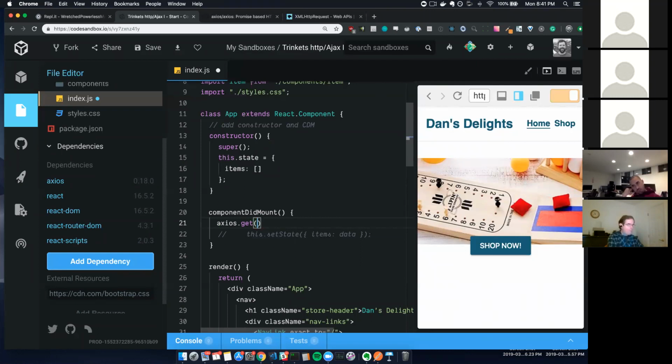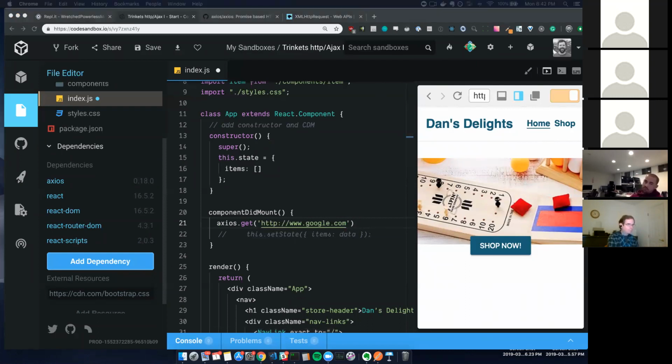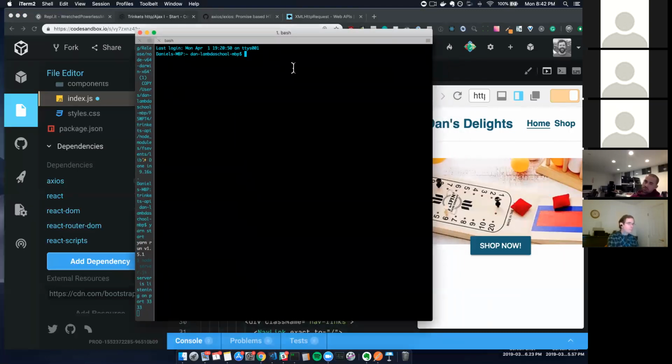So if I say .get and I say google.com, this is going to give us the same stuff that typing google.com into our browser does. A little bit different, it's actually going to give us an HTML page, and we can see that. Let's do this. We can use the curl command, and we'll just go HTTP.